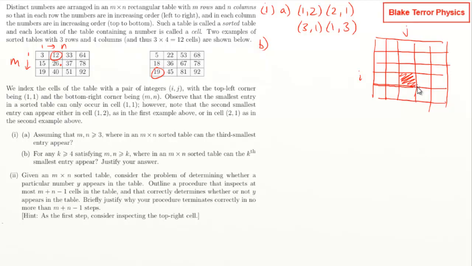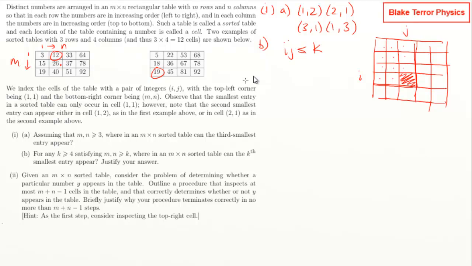And if we're in this, we're the bottom right corner of that rectangle. So we know that everything else in that rectangle has got to be smaller, because it's left or above. Now it could be that there are other cells that are smaller as well, but that's the best we can do. The best that we can hope for that cell is that it's going to be that last one. It's going to be i times j, the (i times j)th smallest entry. So providing i times j is less than or equal to k, then it could possibly be where the kth smallest entry is.